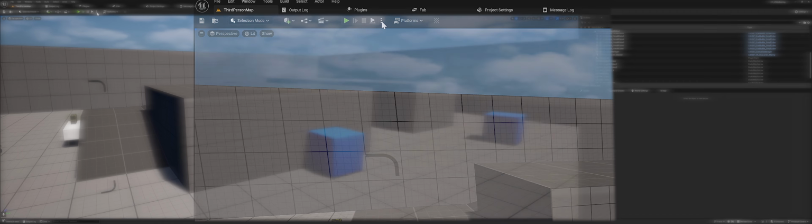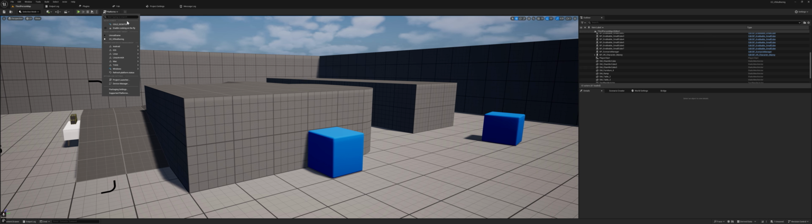And finally, there's the Play button. Clicking this lets you jump right into your level and experience it from the player's perspective. When you're done, just hit Escape to exit. It's a quick way to test how things feel in real time. But as we're working with a virtual reality project, we would need to connect our headsets first for this to work. We'll cover platform settings and other advanced options later, but for now, just get familiar with the layout.